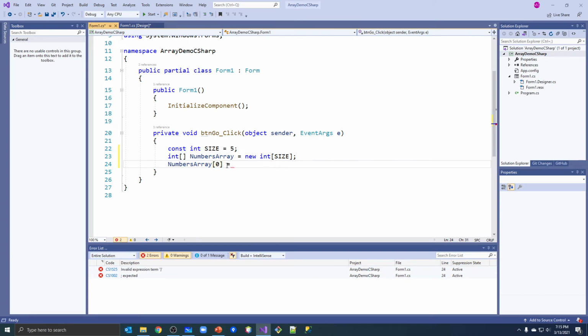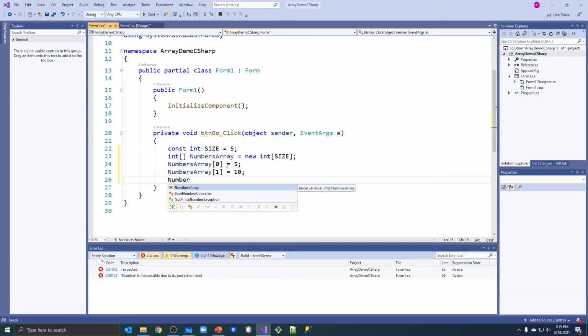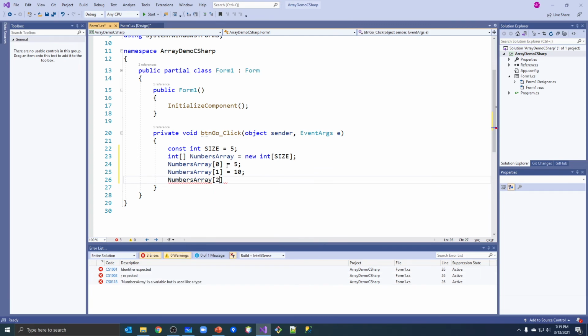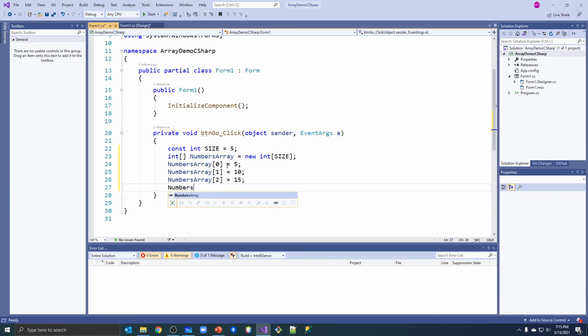And I'm going to set that value to 5. Numbers array sub 1. I'll set that value to 10. Numbers array sub 2. I'll set that value to 15. And we'll just keep doing this. Not for long. We only got a couple left.